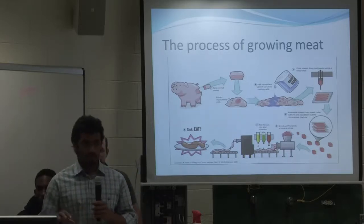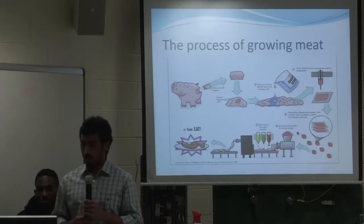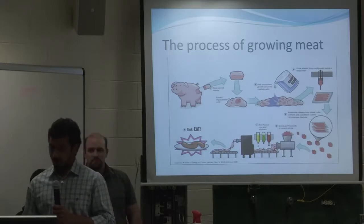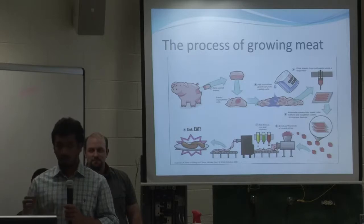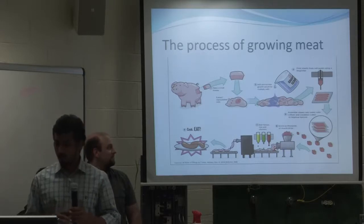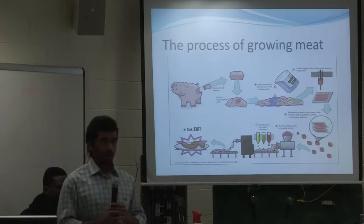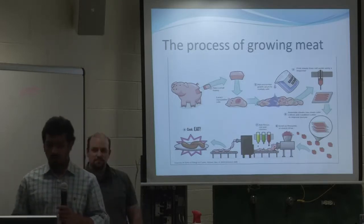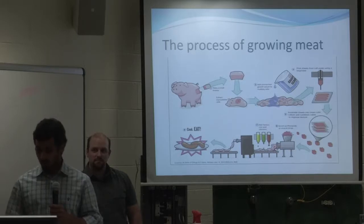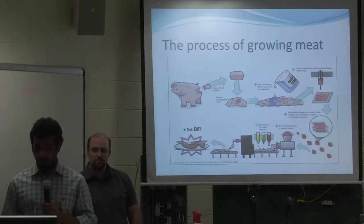This is the process of printing meat, where we take a perfect animal, we collect cells, and we multiply those cells. We take a few cells and we grow billions of cells from that, and then we form layers using the bioprinter, and then we stack them in layers to form meat. In this process of growing meat, we take samples of fat, meat, and more cells, and then finally we can cook and eat. It was actually done in the past, like in 2006 or so. I don't have the picture.